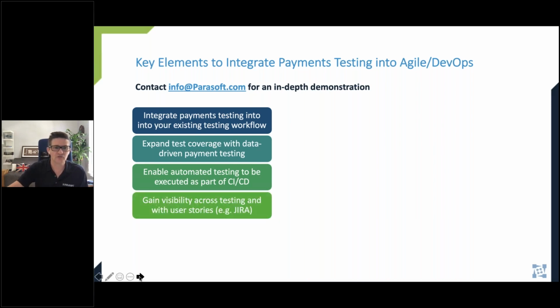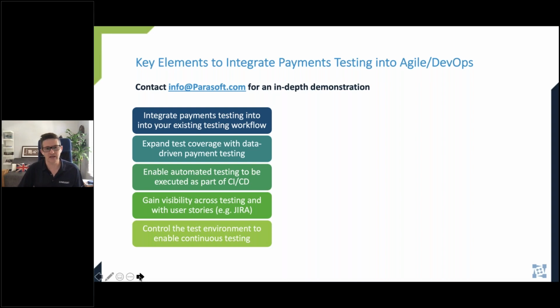And then we're going to talk about how we can take the data from that pipeline, get it into a centralized reporting and analytics dashboard for visibility, and correlate it with user stories. And then last but not least, we'll show a very brief example as to how we can leverage service virtualization to help us test an environment or a situation where we don't have the ability to perform the test execution.